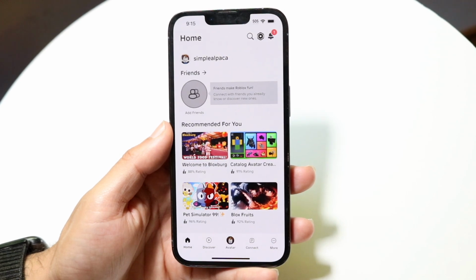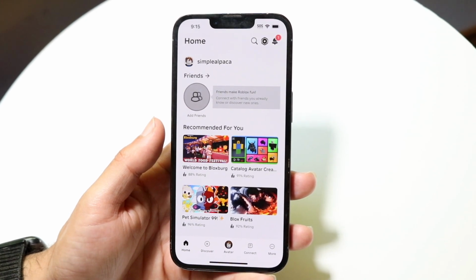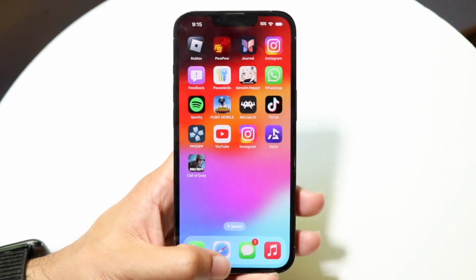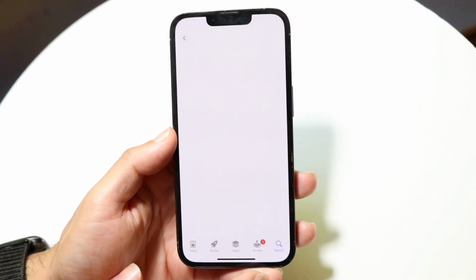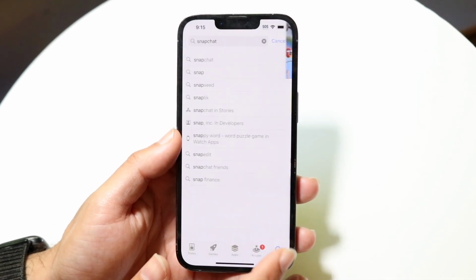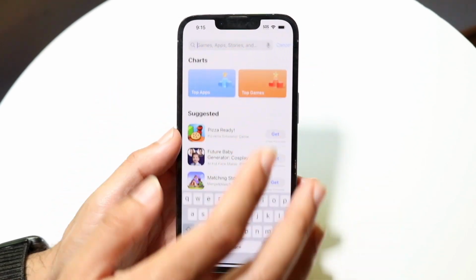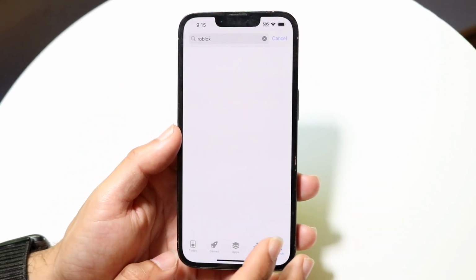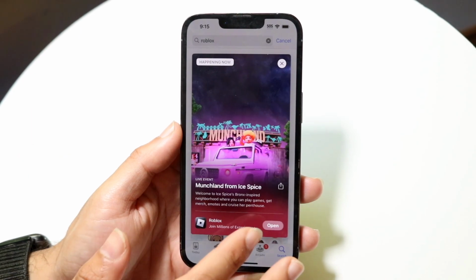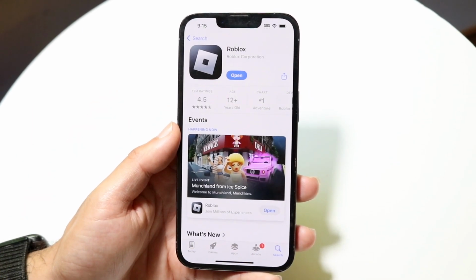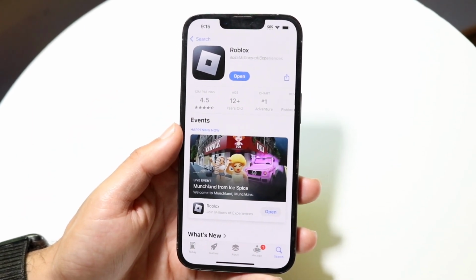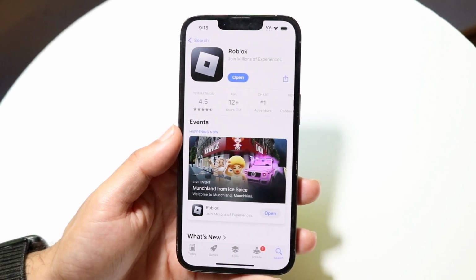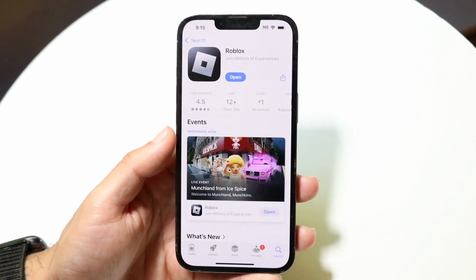Now, if you're talking about this Roblox app, the first thing I'd recommend doing here is kind of the same thing, but updating your particular application. So what I would recommend doing here is going inside of your app store, just like so, and clicking on Roblox. So search up the Roblox application, and see if you can just go through and update this app. For a lot of people, all you're going to have to do is just that, update the application, and see if that ends up fixing the problem for you. For a lot of people, that might end up fixing it.